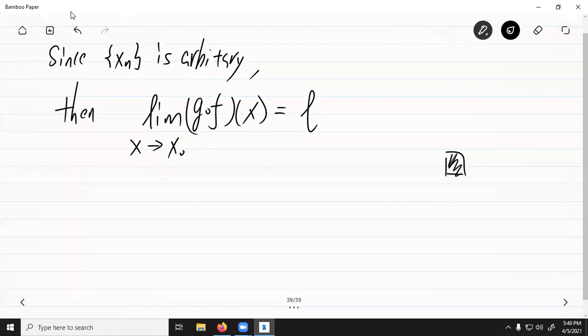I didn't use any technique, right? Any trick play. I just repeat the definition again and again, right? Use the conditions we have in the problem and just repeat the definition again and again. The limit of a function becomes the limit of a sequence. Then we use the limit of a sequence to prove, since this sequence is arbitrary, so we use the limit of sequence to go back to prove the limit of the function.